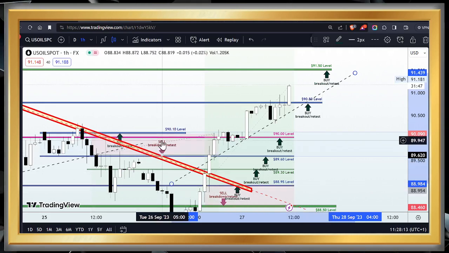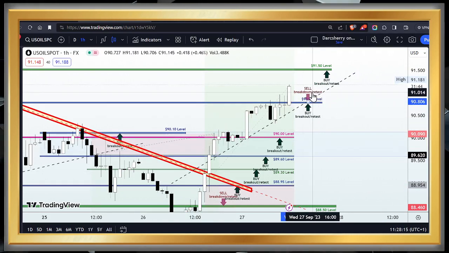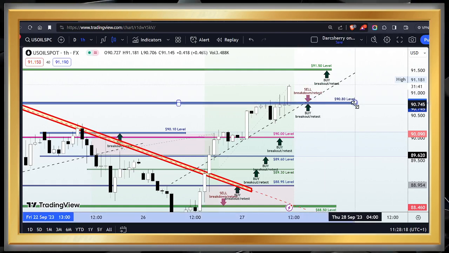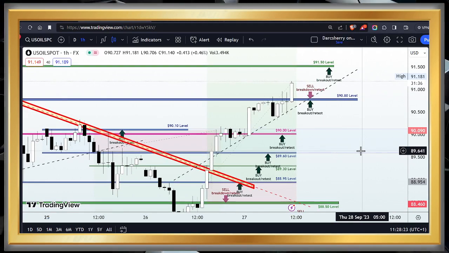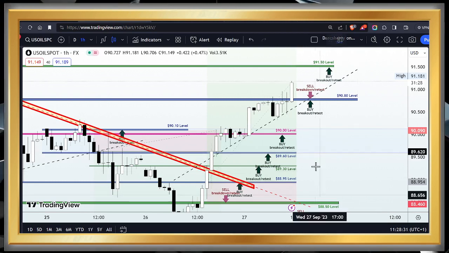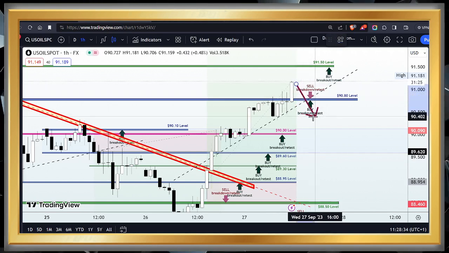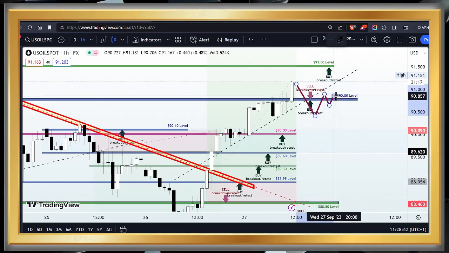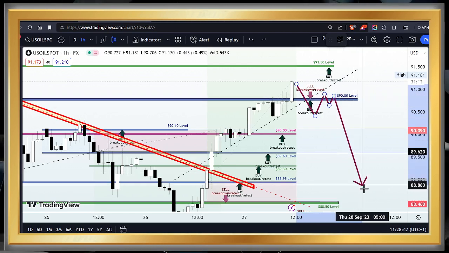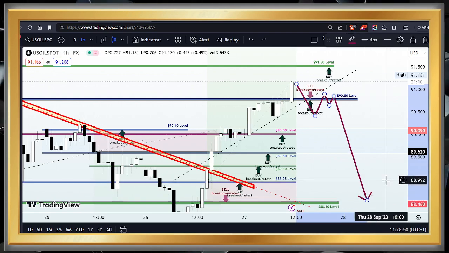However, if at any point in time price breaks down the trend line, it would also have broken down the $90 area, and a breakdown of this trend line could signal that the trend line may no longer have the capacity to continue to negate that bearish attempt. Now, if this happens, breakdown of structure, we scale down into our lower time frame to look out for confirmations such as retest of structure, where we see signs that buyers are finding it difficult to climb back above the ascending trend line. Then we can be part of the crash to the downside.